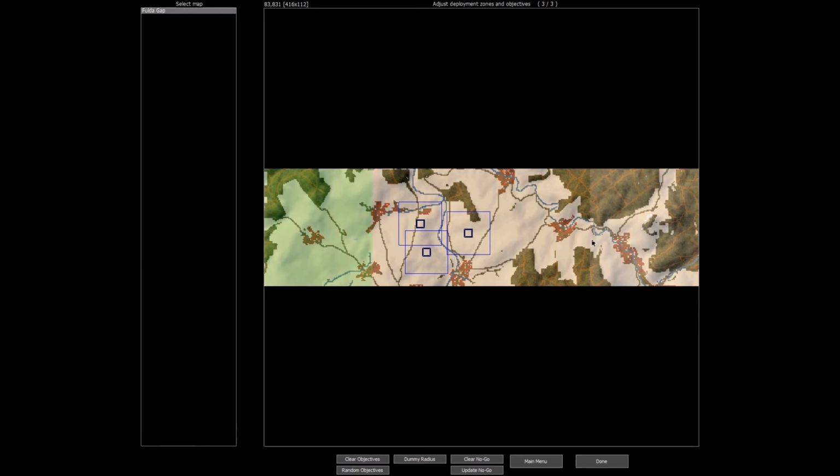Then you can change the deployment zone for either force. We just simply drag it to where we want either side to be. I'm going to bring out the Soviets' deployment zone a little bit, so they have a route through this choke point here, and then I'm going to leave my side. I'm playing as the West Germans, a little short, so we'll have some ground to cover to reach the objectives.